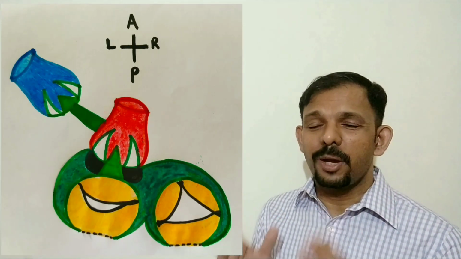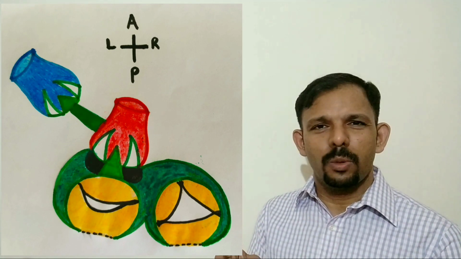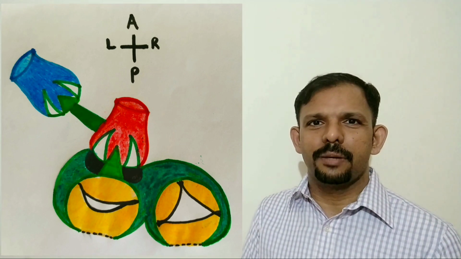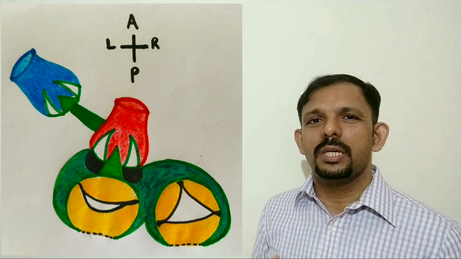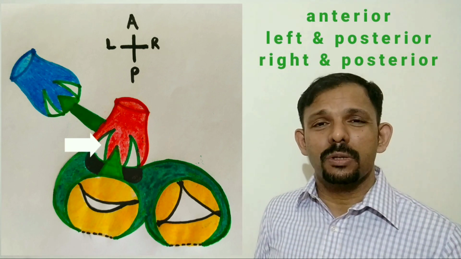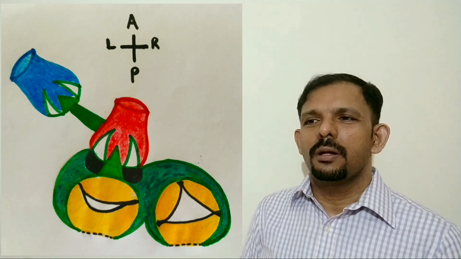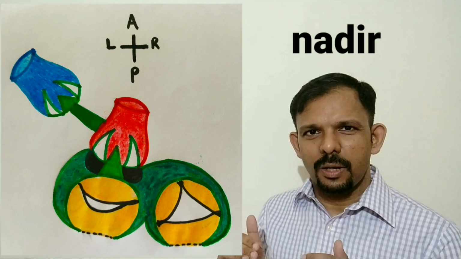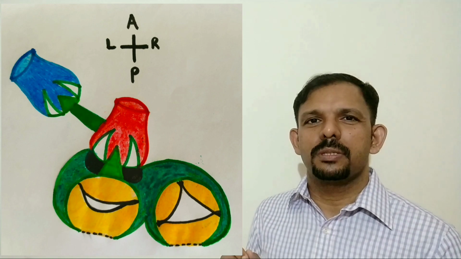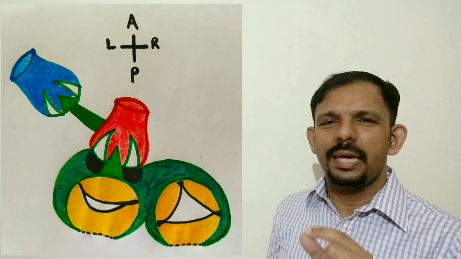Right, so the aortic annulus has 3 scallops actually. 2 which are visible over here, and you have 1 that is on the other side of this diagram. Okay, so which are they? You have the anterior scallop, then you have the left and posterior, right and posterior. Now if you look at the diagram over here, the nadir, otherwise known as the bottom of the scallops, of the left and the posterior, you can see there's a small black area over there.